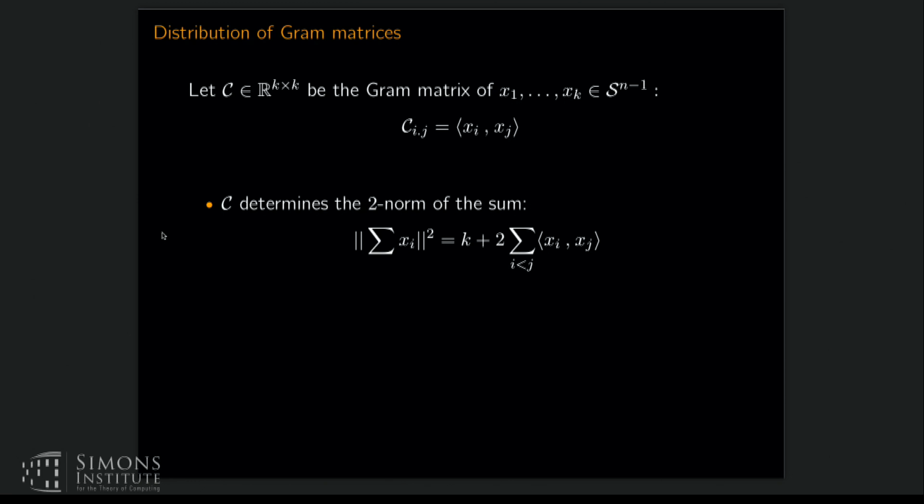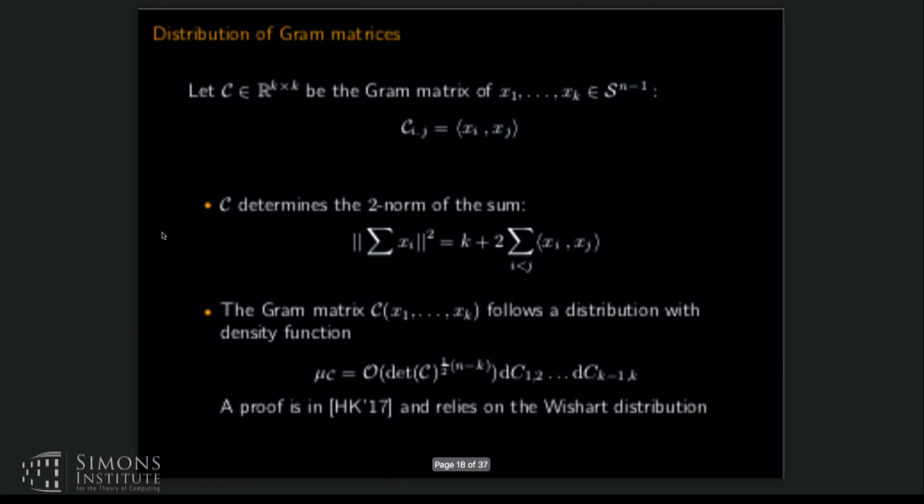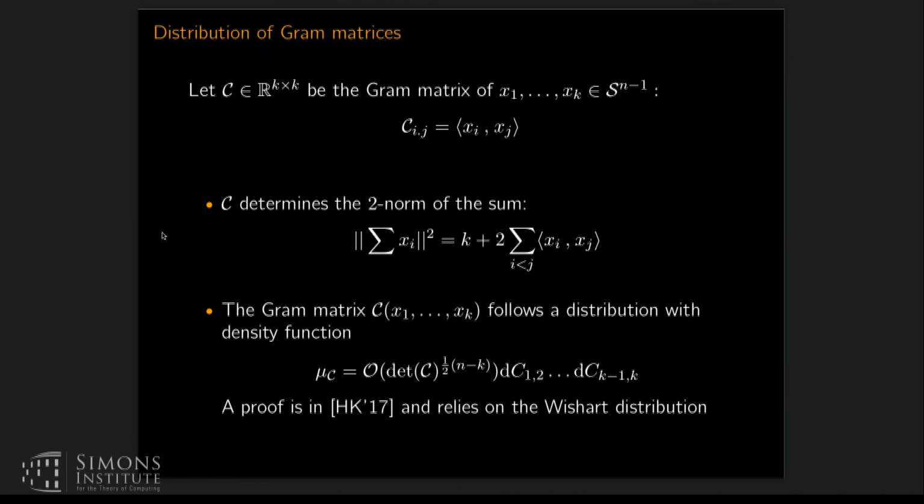Now, the tool that I'm going to use is the distribution of these Gram matrices. We know how they're distributed, what distribution they follow. In particular, that's what we used with Gottfried Herold to analyze a k-list version of this: if you draw a Gram matrix, and I will explain in a second what I mean by that, the probability to actually find k vectors that follow this inner product constraint is very close to the determinant of this matrix to the power n over 2. Think about k as being a constant. And we also have a precise formula for the constant in this density function, so this one we can approximate pretty well.